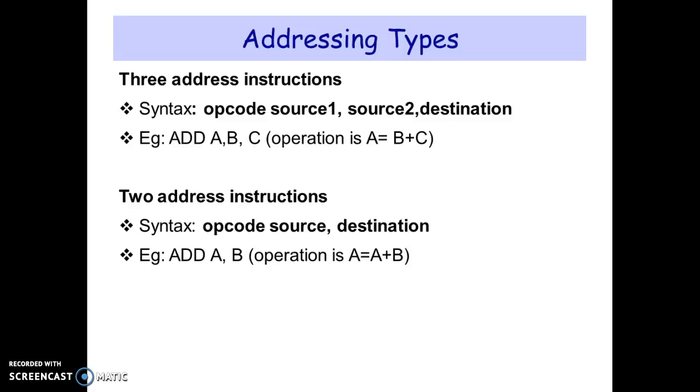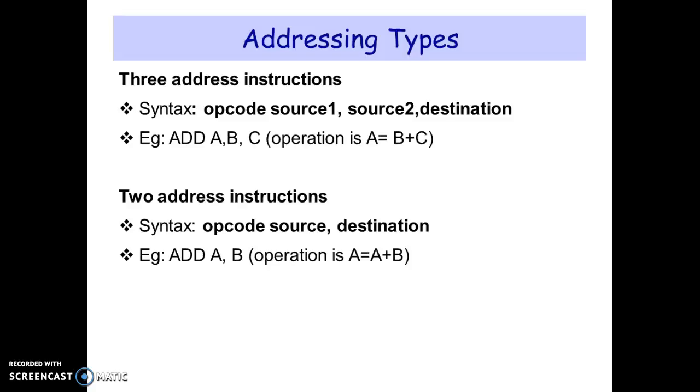Each instruction is encoded in binary. It's called machine code. The instruction has the operation code and operand values. The operation code is also called opcode. This field specifies the operation to be performed. An address field designates a memory address or register. A mode field specifies the way the operand or effective address is determined. There are 5 different types of addressing types.